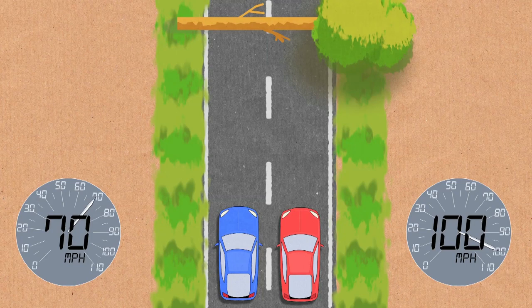Because at this moment when they're neck and neck, they see in front of them a tree or some barrier which is unexpected, and so they both need to brake. We're going to assume lots of things, as is always the case with a mathematical question - we have to model it to keep it simple enough to answer. So the models here might be: let's assume they're the same cars, let's assume reaction times are not part of this - we could add those things in later if we want to complicate the model. Let's assume they both slam on the brakes at the same time and they brake at the same rate.